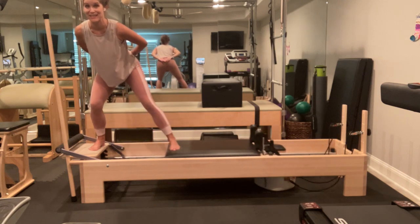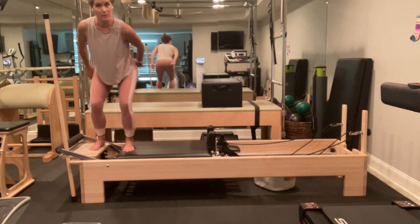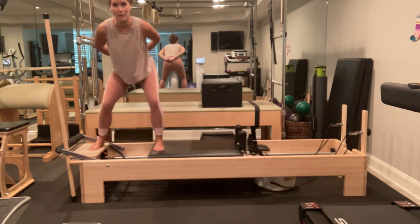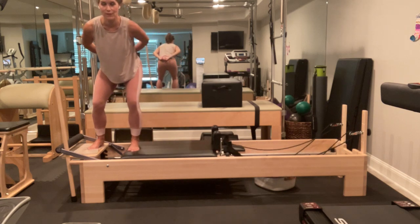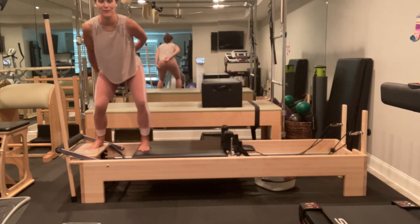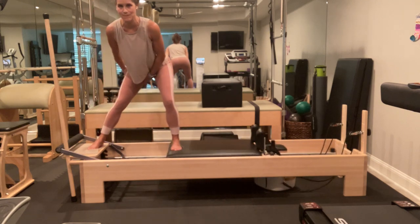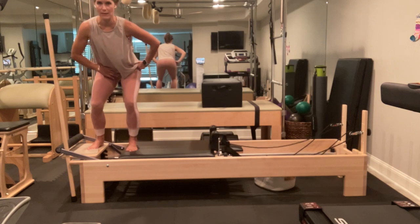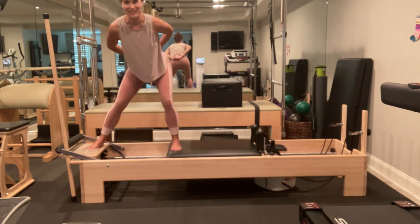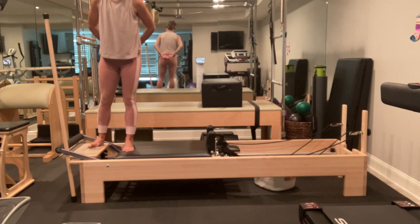And here's eight. And now we're going to put our weight in our carriage leg, which for me is my left leg, and I'm going to press out and in. This is the most difficult one. Ooh, moving the carriage. Ooh, my booty does not want to work anymore. So I'm going to really squeeze in, really draw into my low back, really engage my inner thighs. And here's eight. Good. From there, I'm going to come up to standing.